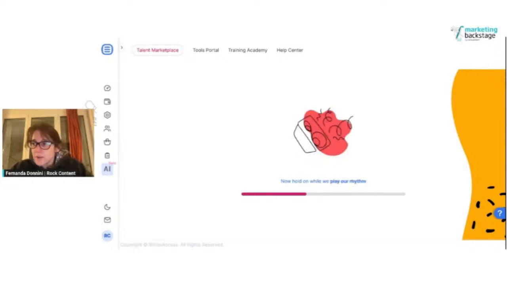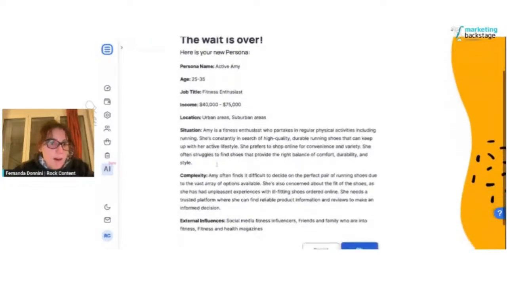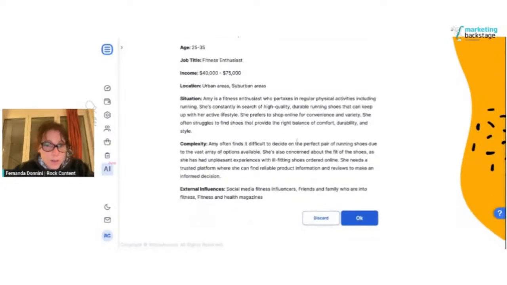Of course, it's really important to do persona research, but that's a really good way to start and get a persona together. So here we go. My persona is called Active Amy, a fitness enthusiast. It shows me her income, where she lives, the situation, and the complexity, and how she gets influenced by where she's influencing.